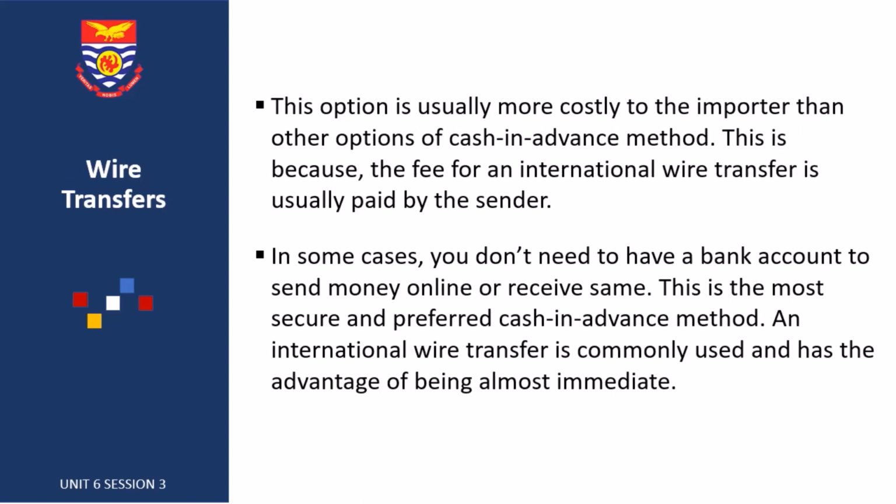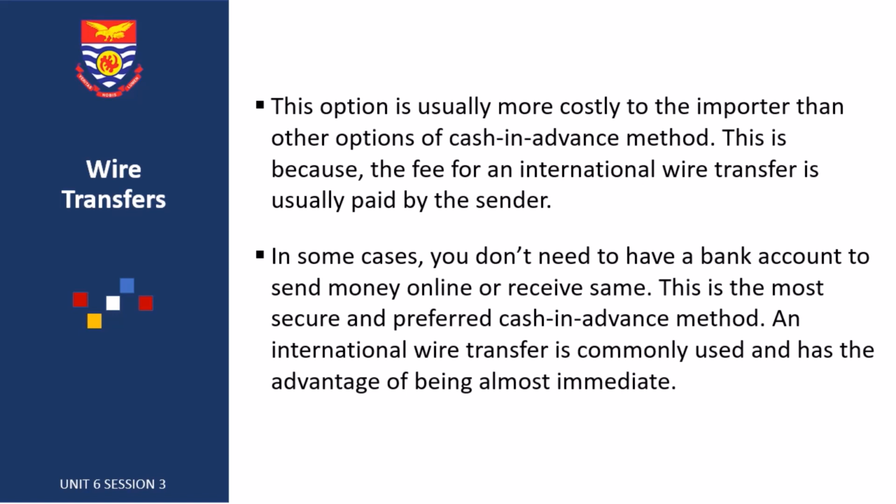The option is usually more costly to the importer than other cash in advance methods. This is because the fee of an international wire transfer is usually paid by the sender. As we already know, with a wire transfer like Western Union, the fees are most of the time paid by the sender, the one sending the money pays for the charges of the transaction.